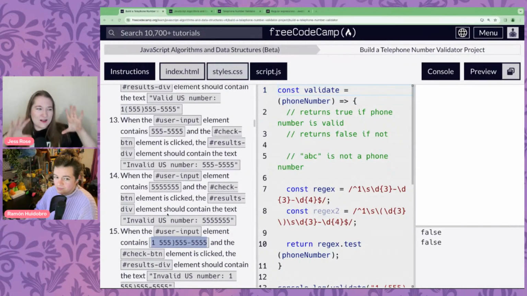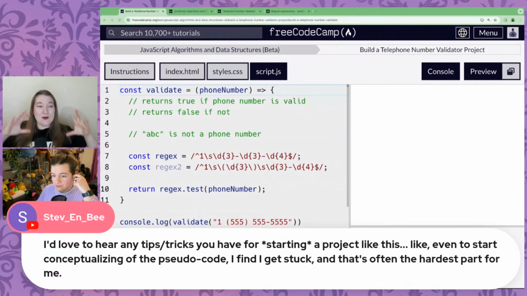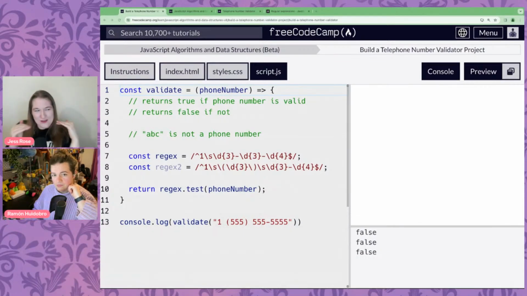I'm so sorry, y'all. I just talked you through my dream workflow, and then boom, it crashed. And I'm sorry to crush the dream, but I think it's good to talk about this stuff. I also think this is a really, really good point because Stephen was like, how do you conceptualize starting a project like this? And oftentimes you're like, wait, I've got a flow in my heart. And then either screaming at the code makes it show that it doesn't work, or hitting a test that fails shows it doesn't work, or your beloved code partner is just like, you didn't read the instructions.